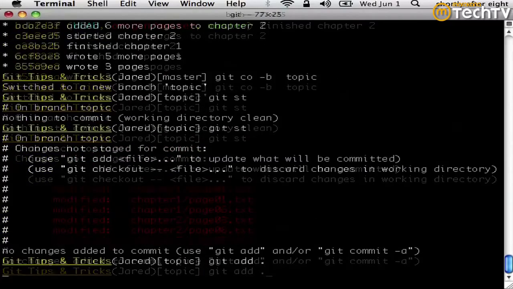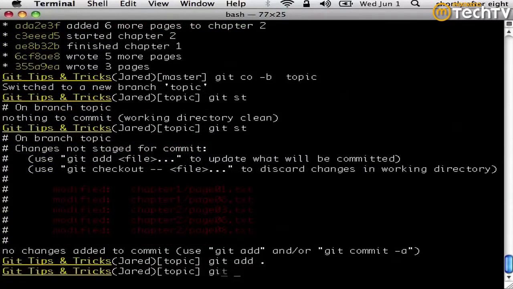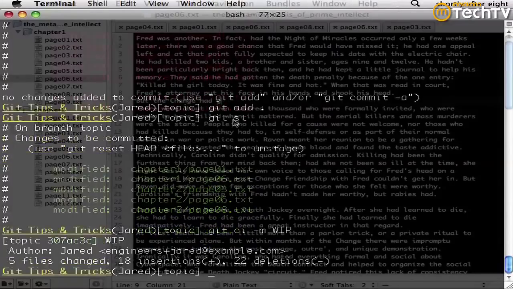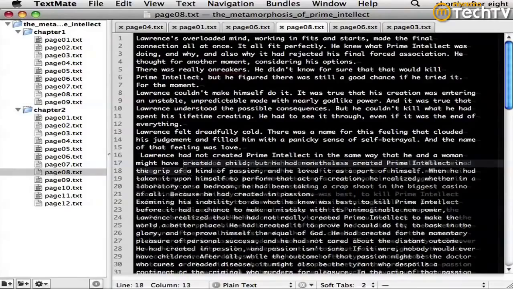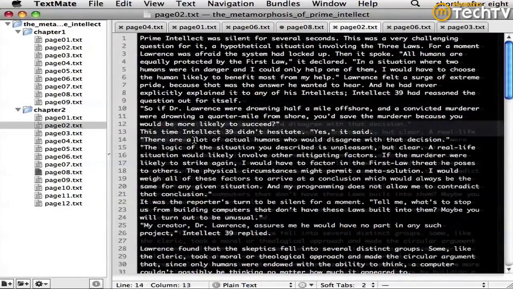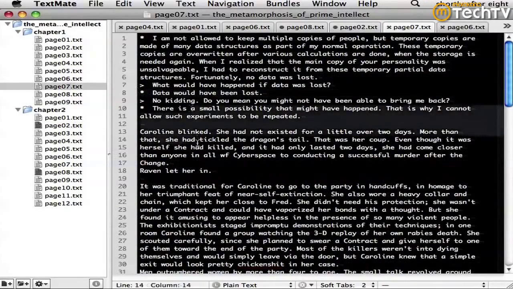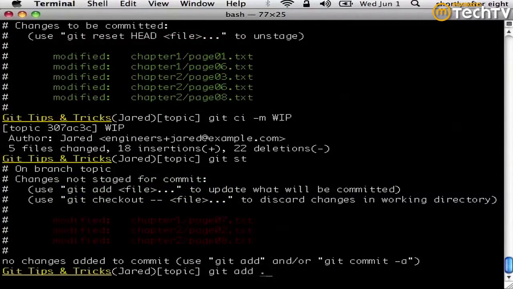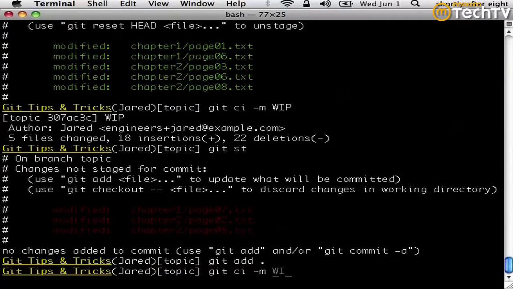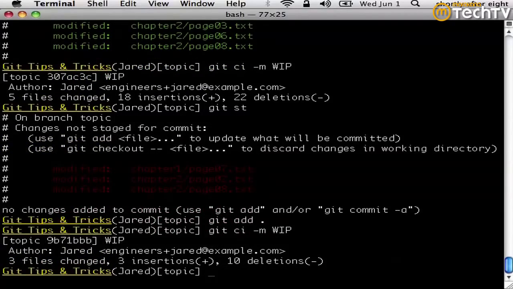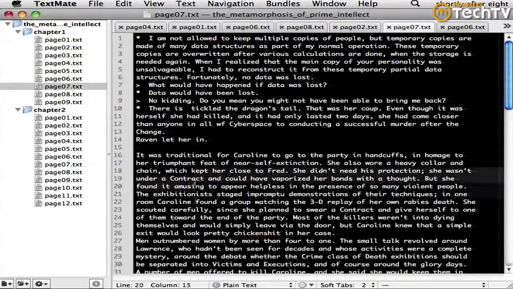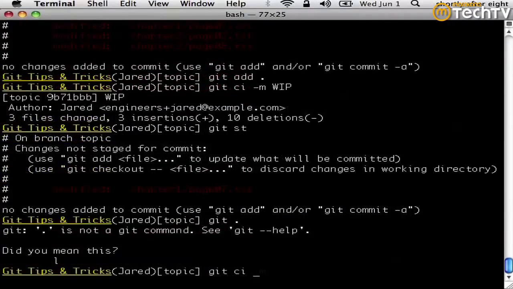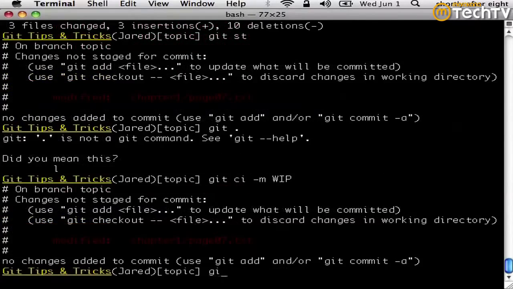So I'm just gonna check in a WIP commit, and I'm gonna keep going. I'm just gonna maybe refactor some of the stuff that I did before and make a bunch of changes. And I'm going to just keep going and keep making these little save points. I call them WIPs because they're work in progress. It doesn't matter what you call them, but I just keep making commits.